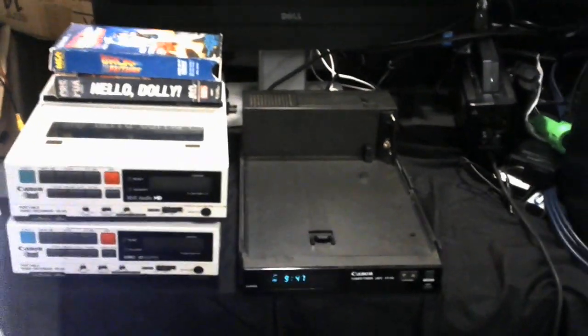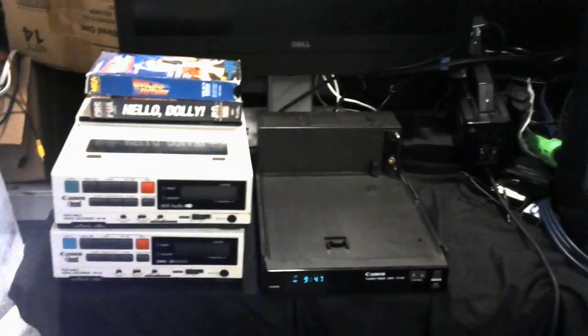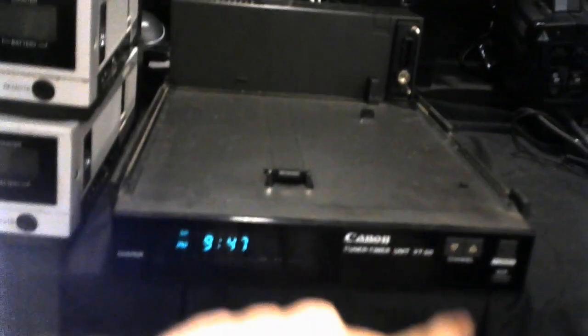Okay, there we go. Now we are over here next to where my TV is, and we have two tapes we're going to be using to test. So yeah, there we go. We got the VR30, VR40, and this is what the dock looks like. This is the VT50. You can see tuner, timer, unit, VT50 there.